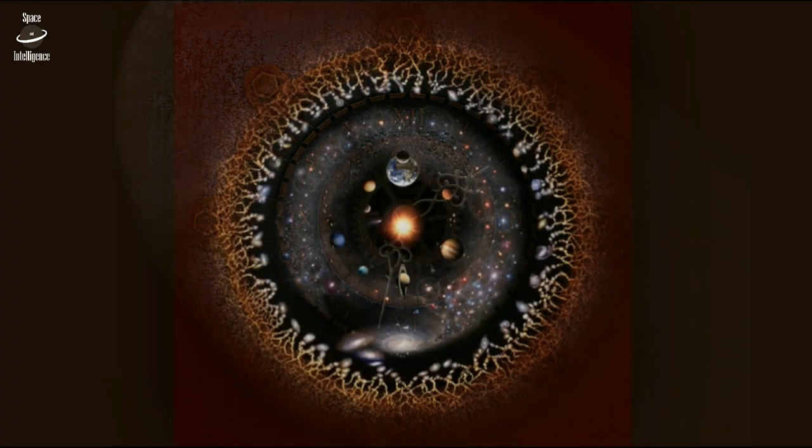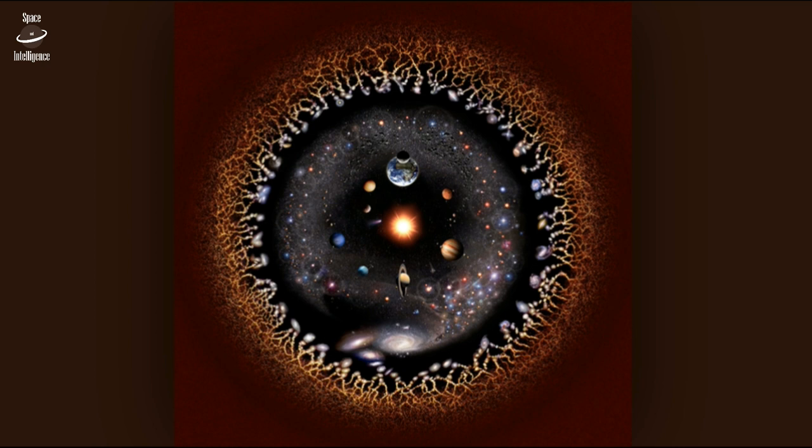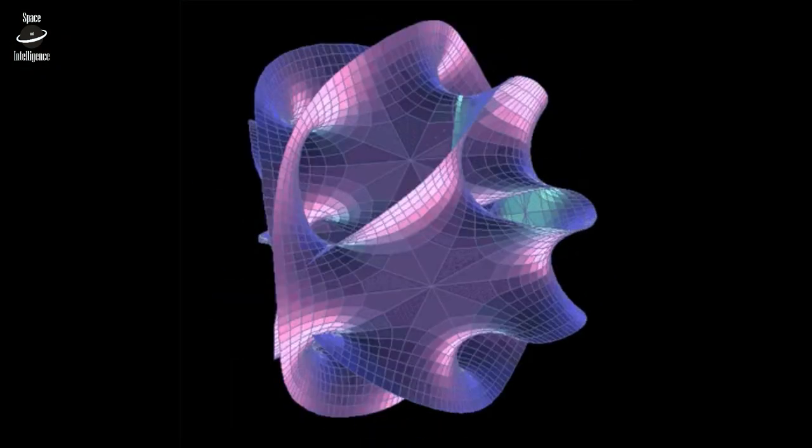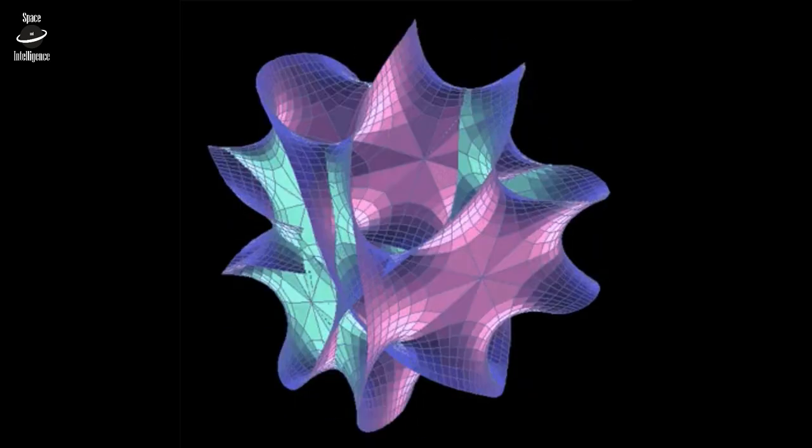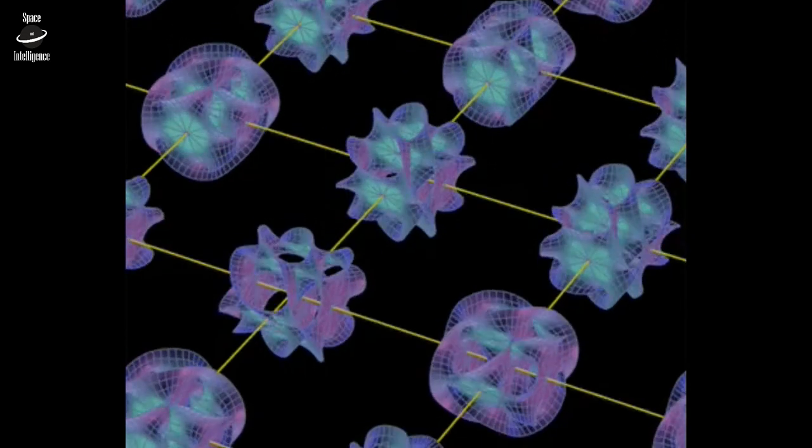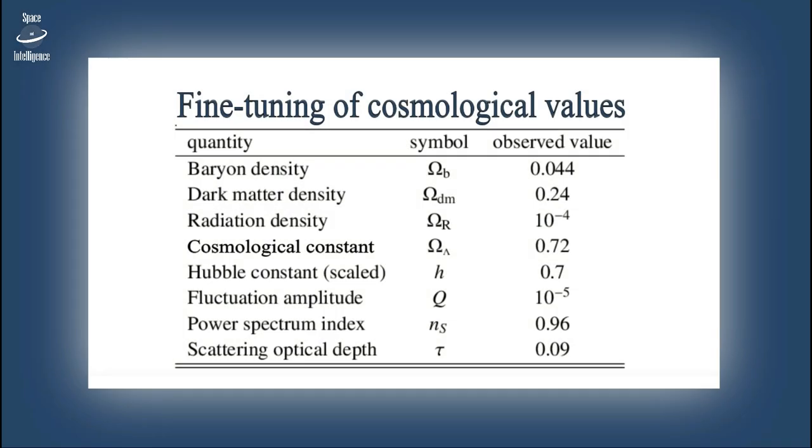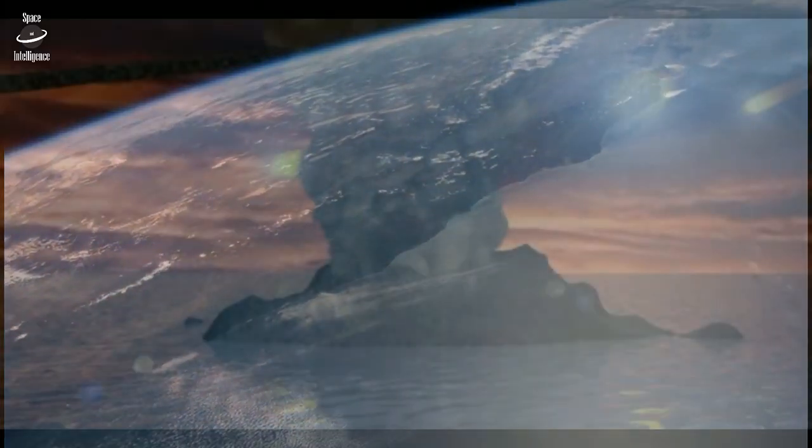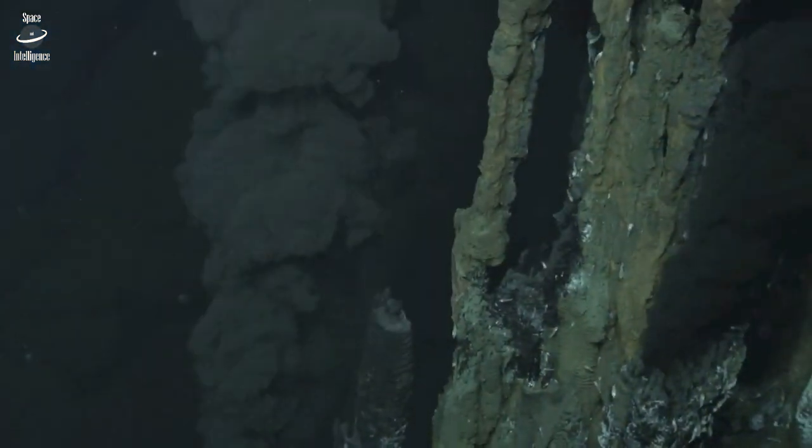Now, it's often combined with anthropic considerations. Each time a new universe forms, if there's more than one possible type of vacuum, and string theory, for example, predicts that there is. Other theories do as well, actually. But string theory is the one that produces the largest number of possible vacua, as far as I know. Each time a new universe forms, it can essentially choose what kind of vacuum is going to be inside it as a random choice, which means that these pocket universes can be rather different from each other. And that leads to the possibility that maybe most of them don't contain life at all and can't, and that life forms only in those pocket universes where it can form. And this gives an underpinning to anthropic arguments that maybe the laws of physics that we see are what they are mainly because that's what's needed for life to exist in the first place.